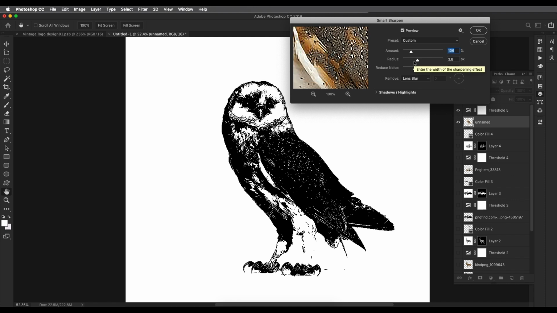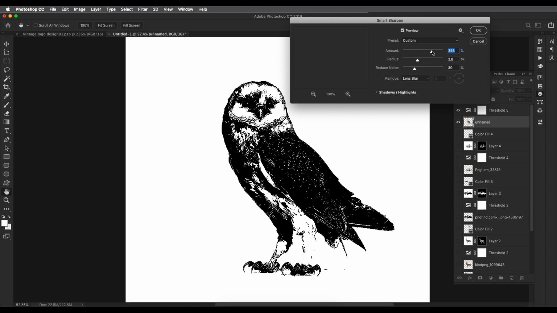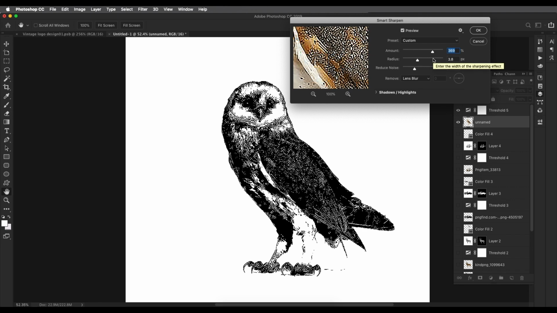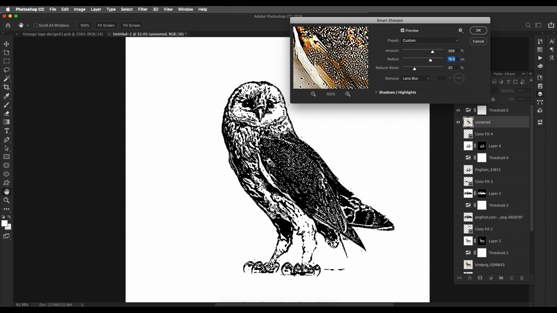The details are reduced, so we need more details. I'll just keep it around, let's say 469, 470, just to add more details like this. And now I'll use the radius slider just to adjust a few more settings. If I increase the radius, you see the details become a little bigger. Right now it's become very big, so I'll reduce it a few percent, around, let's say 11, and let's check out how it looks.